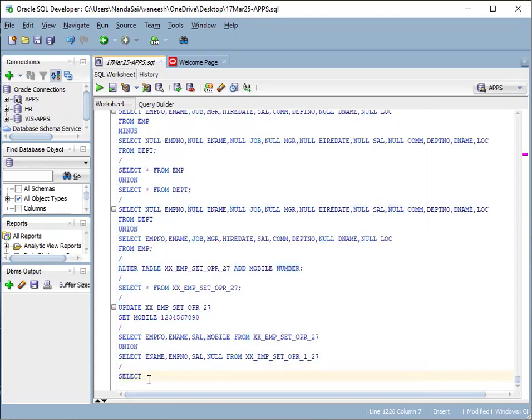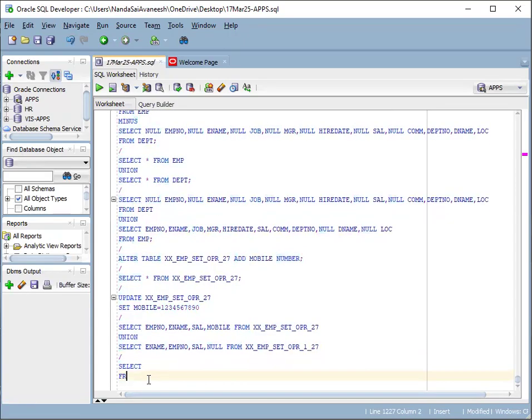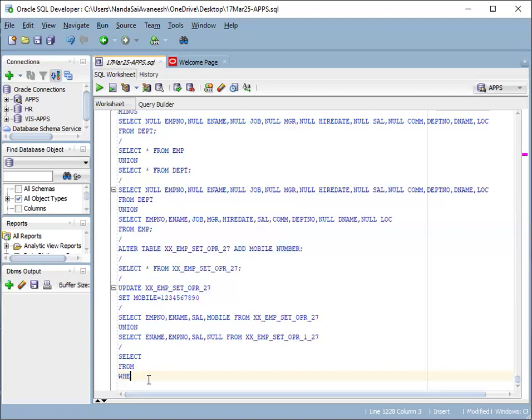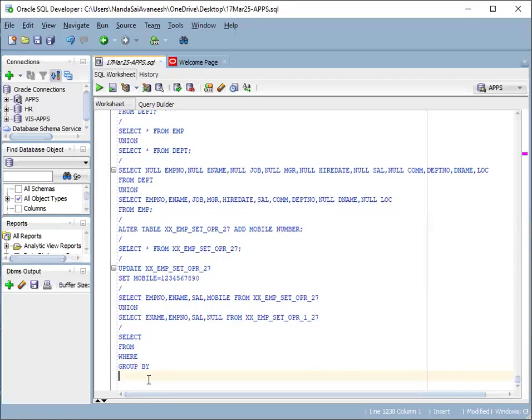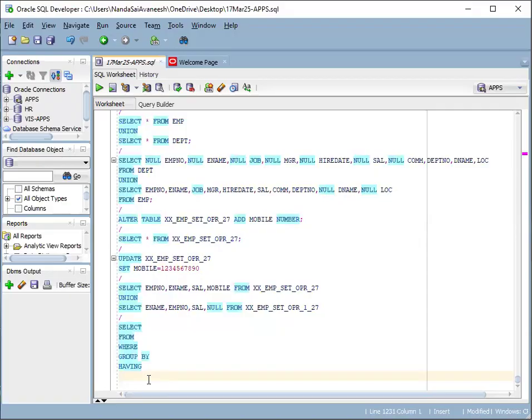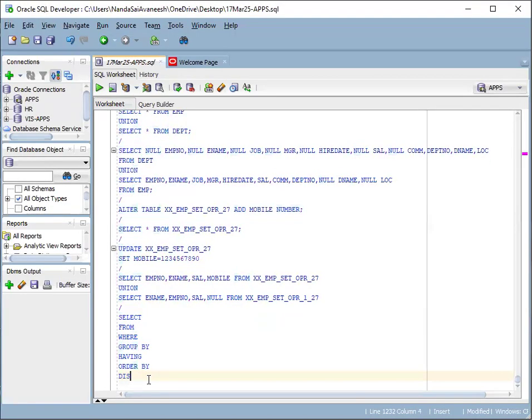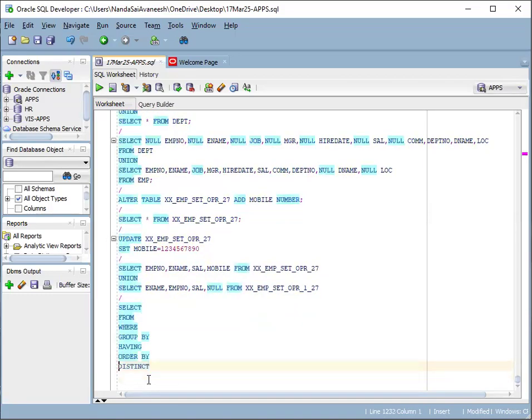We have the SELECT clause, FROM clause, WHERE clause, GROUP BY, HAVING, next ORDER BY clause, and last is DISTINCT. Okay, these are the clauses in SQL.